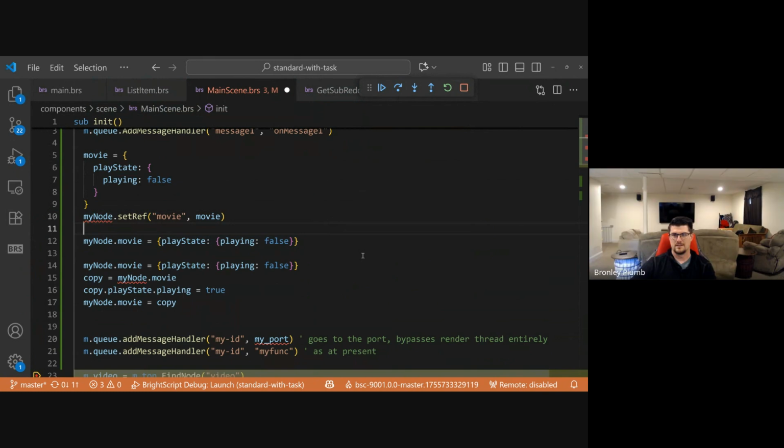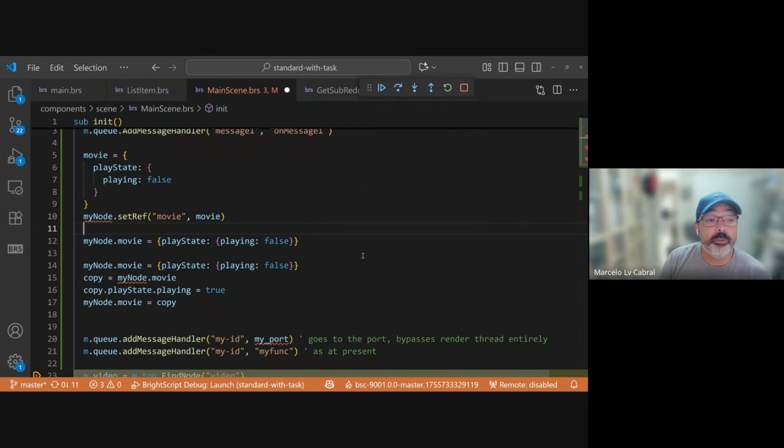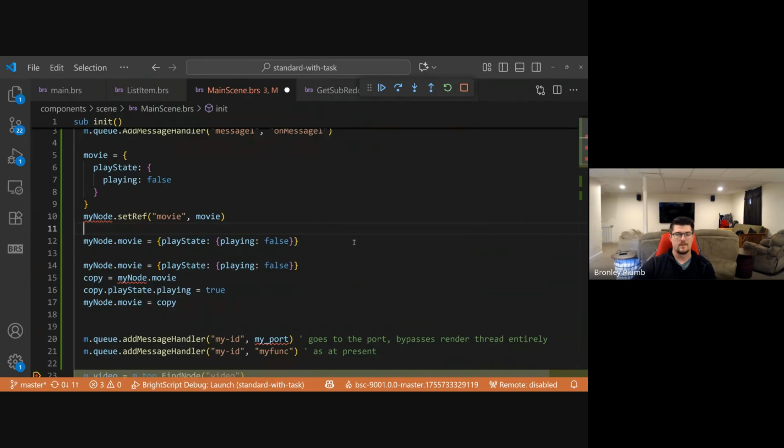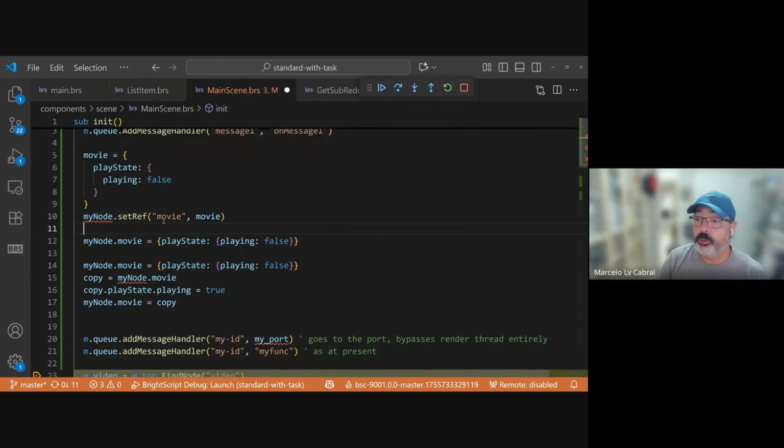So when it's setRef, any change you do in the AA will be reflected on the actual field. So it's good, right? That's the whole purpose of this. But it will not trigger any change, it will not trigger any update, even if you do a setRef. If you had an observable for movie, it will not work.